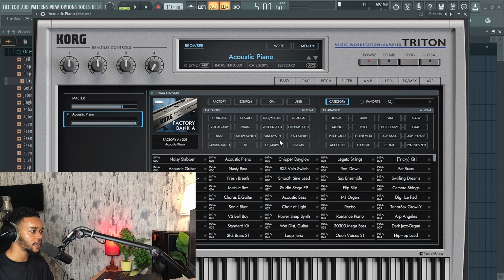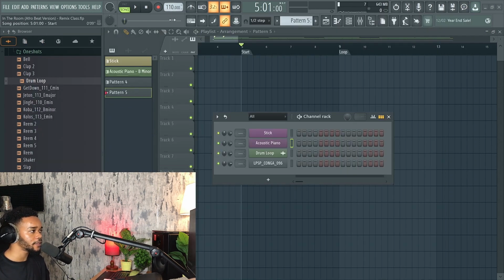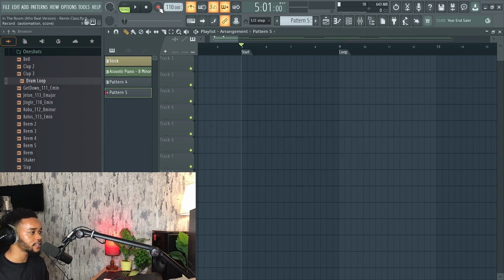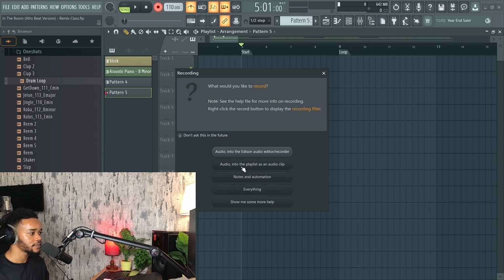So I'm going to use this plugin. Go to browse and then you pick acoustic piano. All right, we have a lot of pianos here that you can use. I'm just going to go with that one. Our BPM is 110, as you can see. Make sure you are on the plugin. Let's create our first melody.